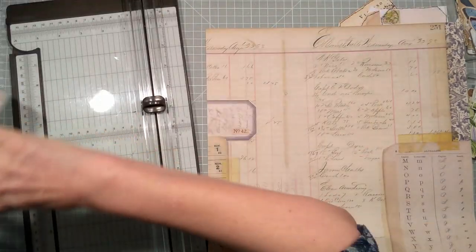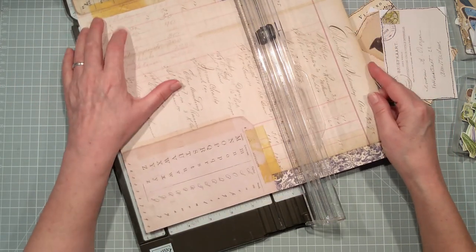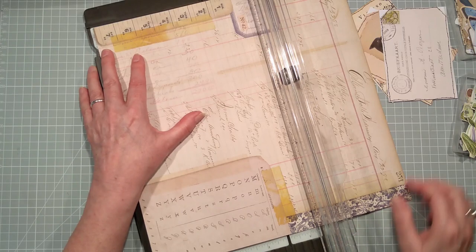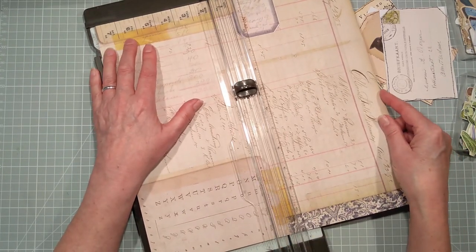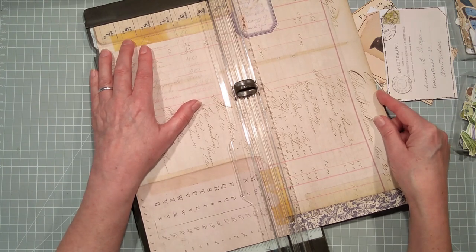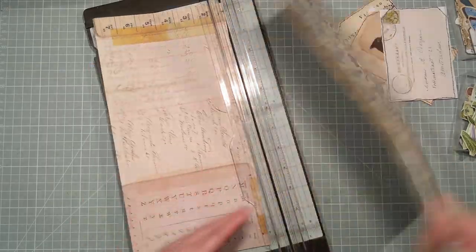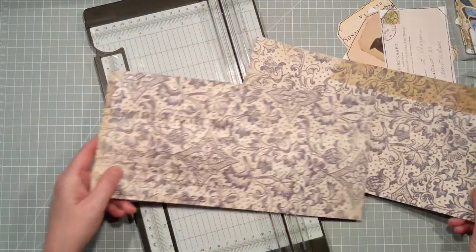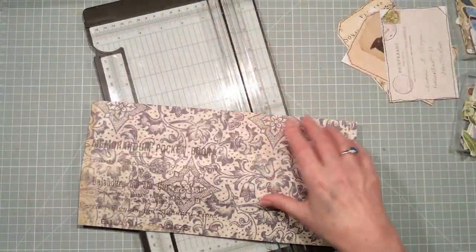Okay, let's remove that out of our way. So let us cut this down at 6 by 6. 6 by 6, 6 by 12, 6 inches. I'll end up with two pieces at 6 by 12. Hopefully. Okay, 1, 2. Right, so this is the piece I actually want to use for the cover, and I'm going to make some odds and ends from the spare bit.